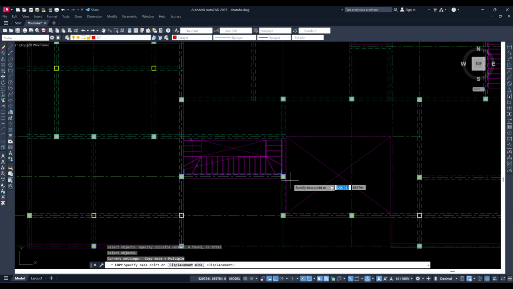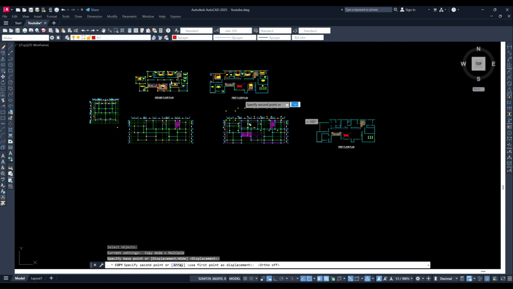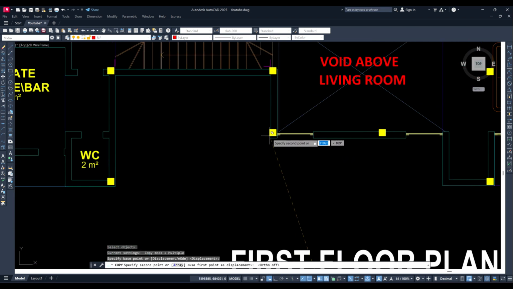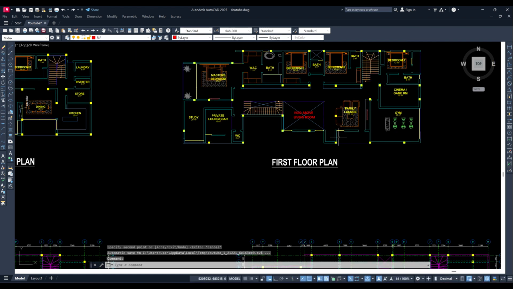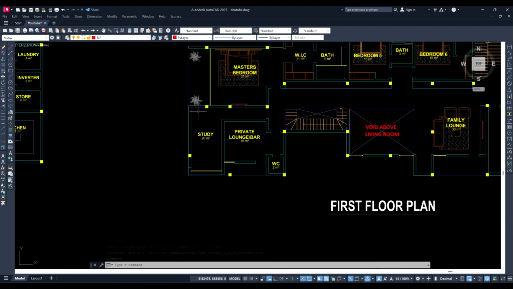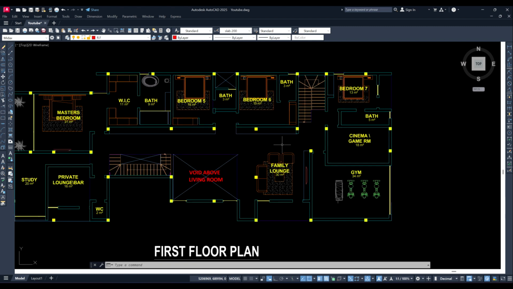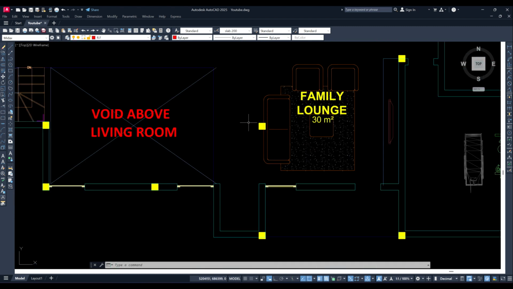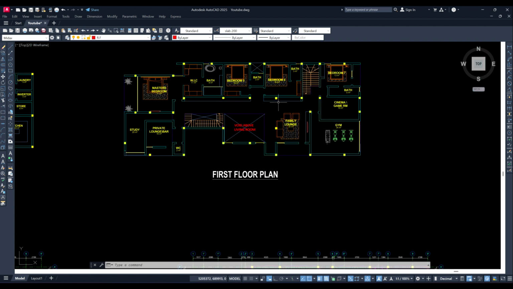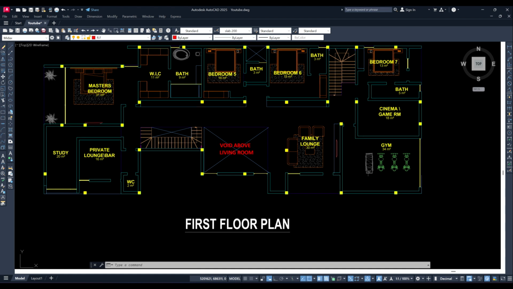So now let me look for a good point to pick. Same point that I can find there, and I can also find that point on the architectural. So I've selected that point. So now let's go on a tour. Let's see. All these ones are looking good, but this column on this line is not. I have to move that column. We have to terminate this column since it's coming out in the family lounge.